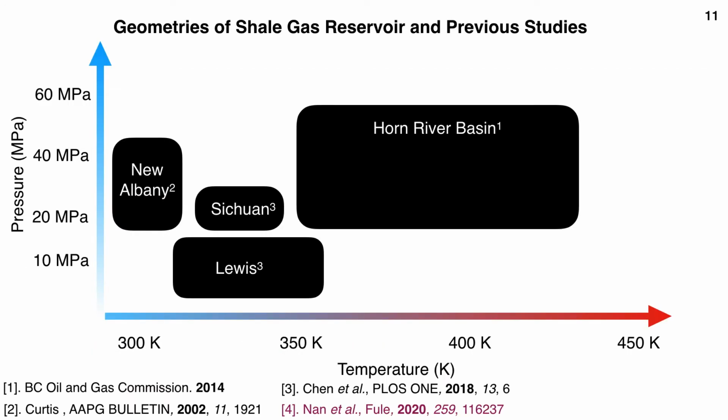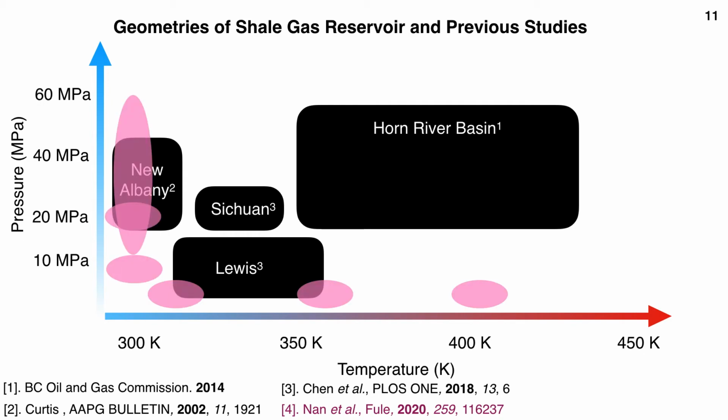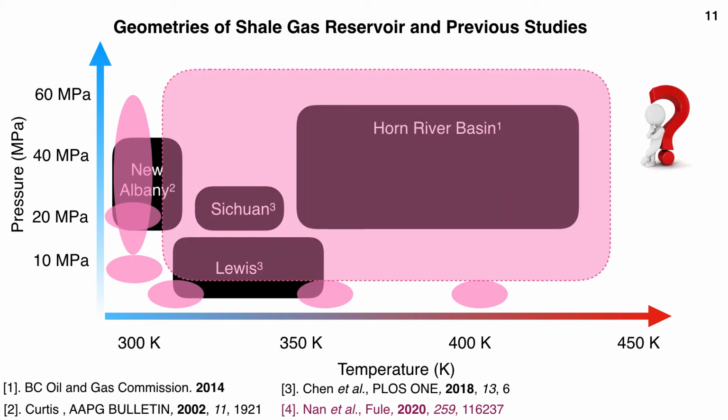With this in mind, I did some literature review on slip length studies in relation to shale gas production. I first studied the typical reservoir conditions and summarized them in the following diagram. The x-axis is the temperature and the y-axis is the pressure. I found that the conditions for shale gas reservoirs are rather high temperature and pressure conditions. However, to the best of our knowledge, at that time there were no studies on slip lengths at high temperature and pressure conditions, which are the actual reservoir conditions.